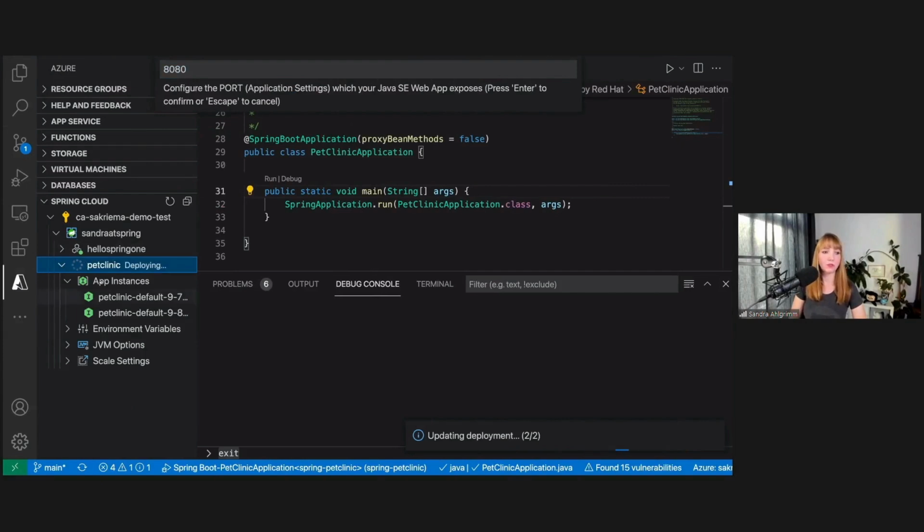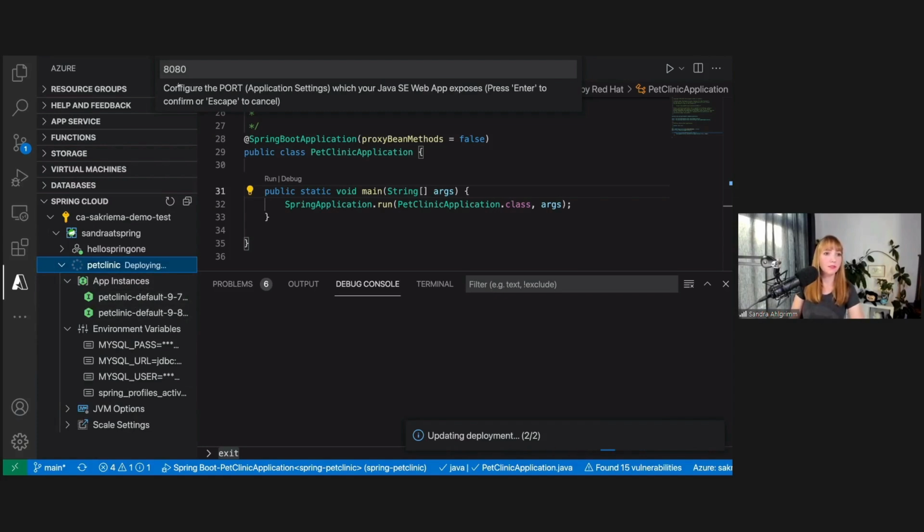And here I also want to show something because I also connected this one to MongoDB and I can easily do that with the service binding inside the Azure Spring Cloud portal, or I just do this via environment variables. And here I'm doing it with the environment variables. So I'm having the MySQL password, the URL, the user. I can actually also view them from here and also change them from here. So I don't need to go inside the portal to do so, which is very cool. So the Pet Clinic is still deploying.